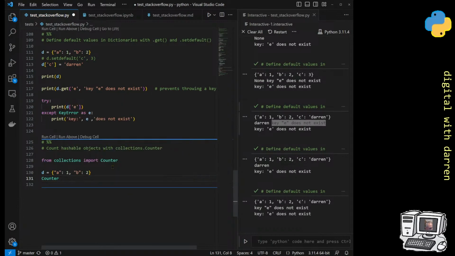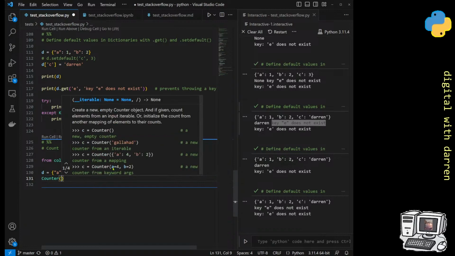What does Counter do there? Counter creates a new empty counter object, and if given, counts elements from an input iterable or initializes a count from another mapping. Okay, C equals Counter, that's a new empty counter. C equals Counter of this thing. Okay, oh, right, okay, fine.